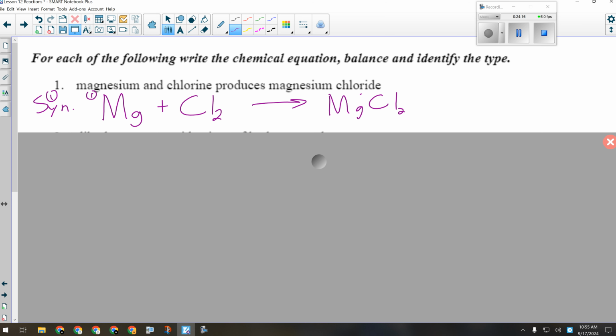You have to swap and drop it if you know it's a special element, because you know it has to stay. No, it doesn't have to stay. I do have to drop and swap, because if this was sodium instead of magnesium, okay, so just like theoretically here, okay, if this was sodium instead, right, Na plus Cl2, well, now it's not. Now it doesn't stay as a 2. It's only a 2 when it's alone.